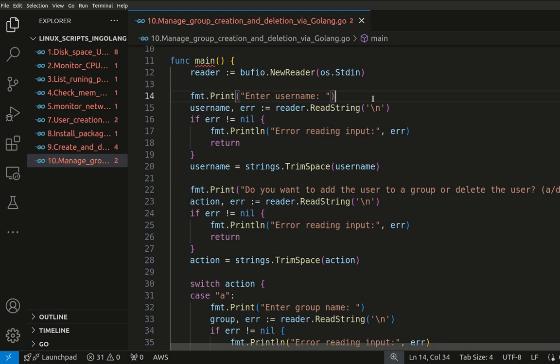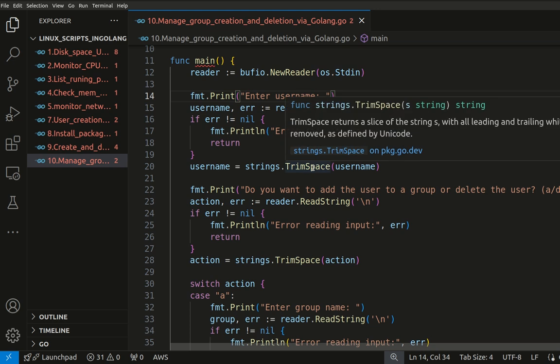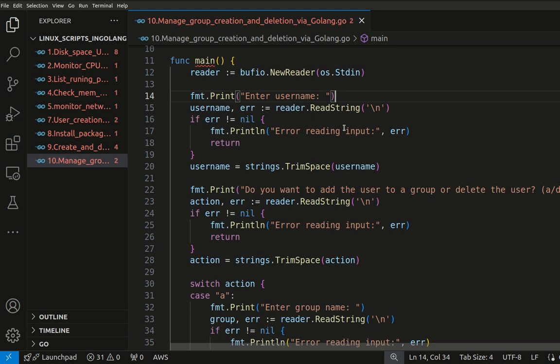After taking the input from the user as a string, we format the string, using trim to remove the white spaces when users enter the inputs.